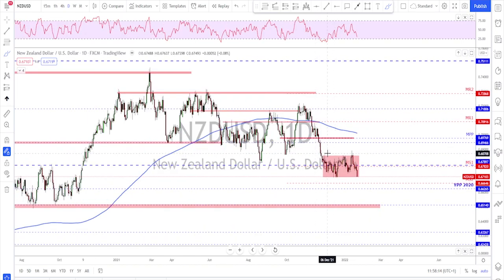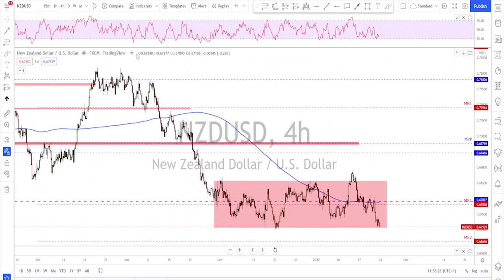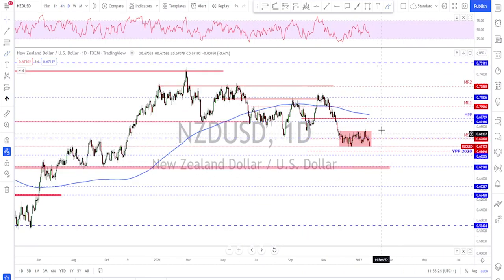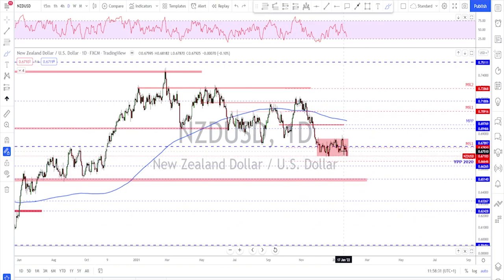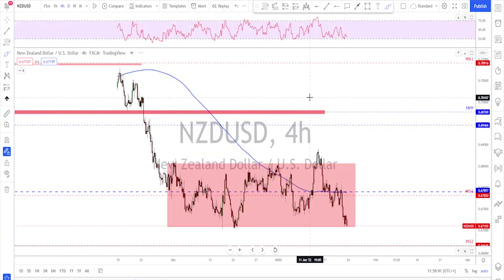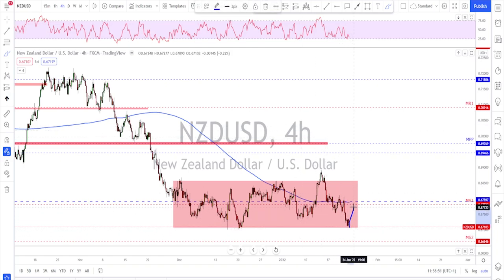NZD/USD is a bonus chart this week. Price is still inside the range but testing the bottom. It's straightforward — you either wait for a potential bounce, or if the situation in the stock market continues as it was last week, you look for a break, retest, and further downside. I think this might break to the downside next week, but for now treat it as potential support. Don't sell before the breakout. If you see price failing to break higher, then look for a potential sell from this area instead.